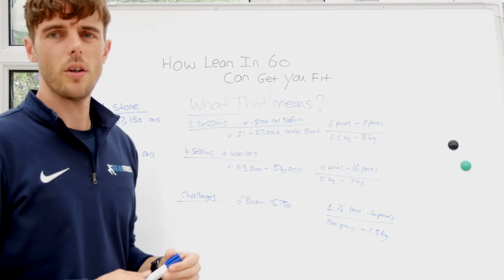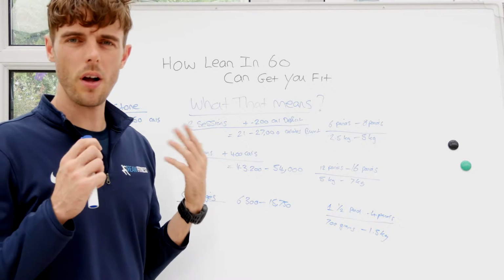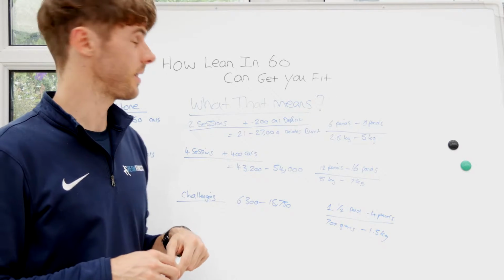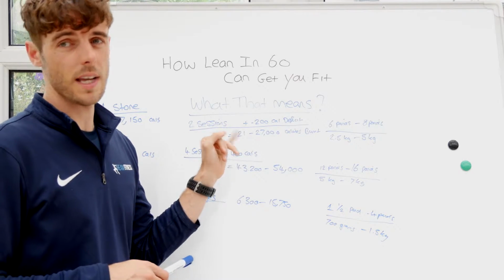Okay team, so you're probably asking, why do I need to know this? What does all that mean? And how does that relate to my Lean 60? Well, this is what it really comes down to.